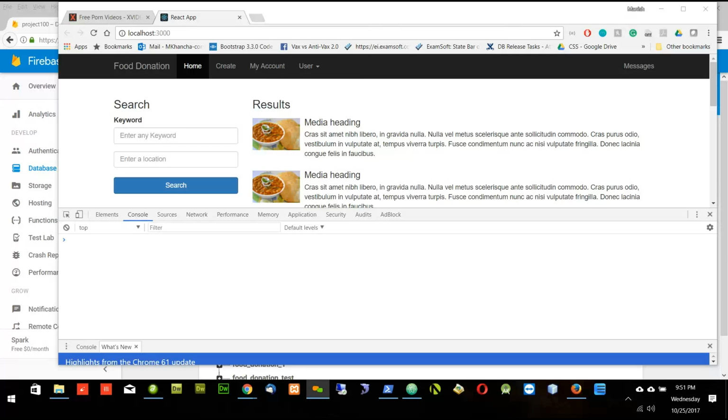I'm just waiting for it to load to see if it runs. Okay. If you log out and try to go to create, does it let you on your version?